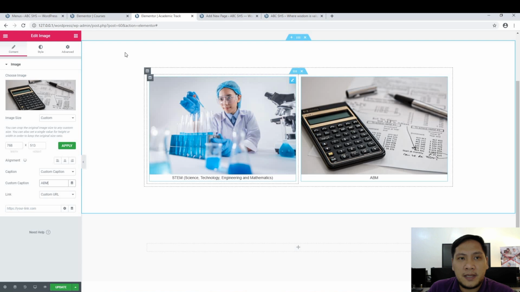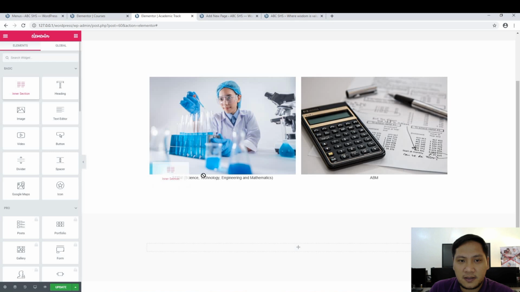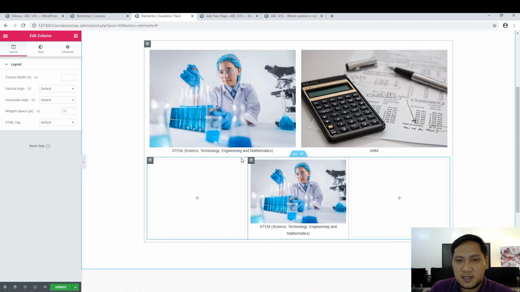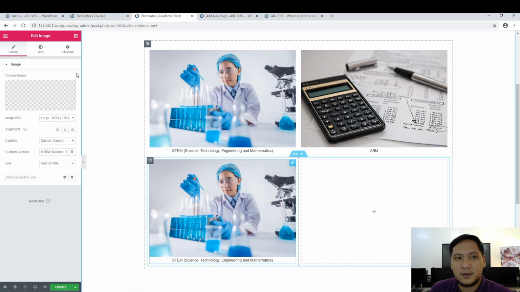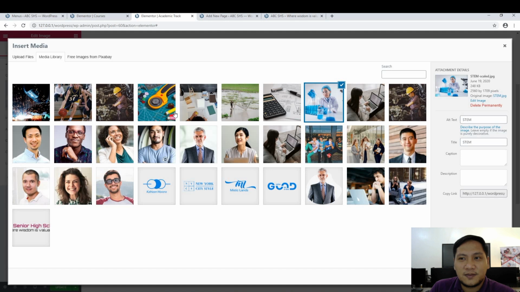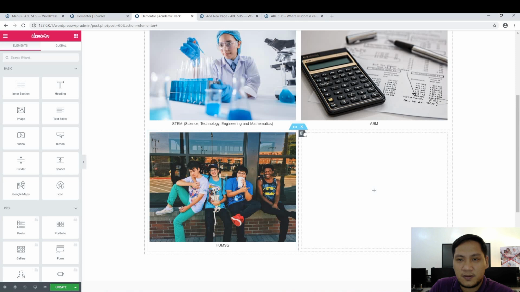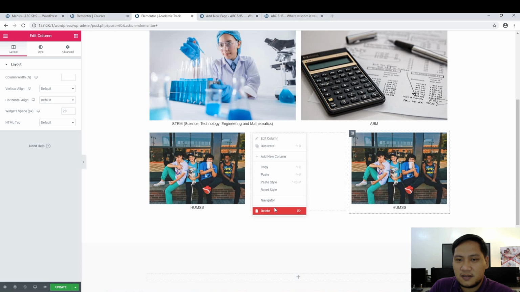And I'll be adding another one po na section para medyo hindi po overlapping. So, I'll be another section. Copy lang po natin to. Pero kung mas nadadalian kayo sa pag-drag and drop, okay lang din naman po. I'll just change the image. This one would be HUMSS. Okay. Ito po yung HUMSS natin. Hindi ko na po itatype lahat, ha. Just put HUMSS. And this one, copy lang po natin ito. And then paste. Ito po yung maganda kasi pwede tayong mag-copy and paste. We have STEM, we have ABM, HUMSS.